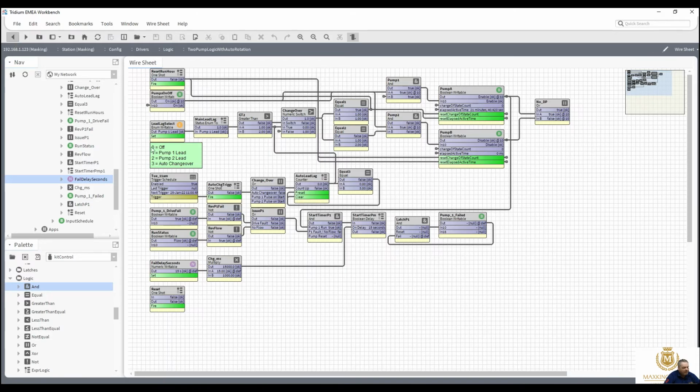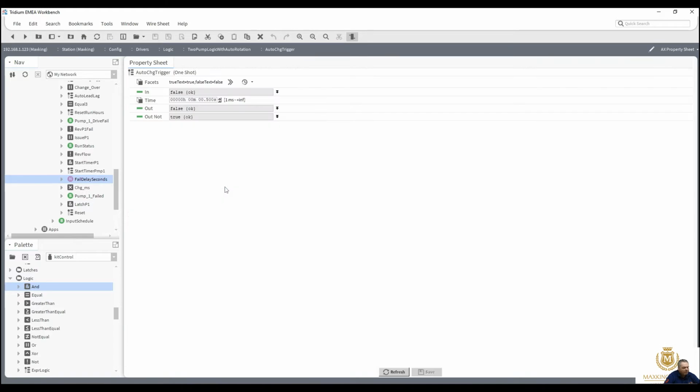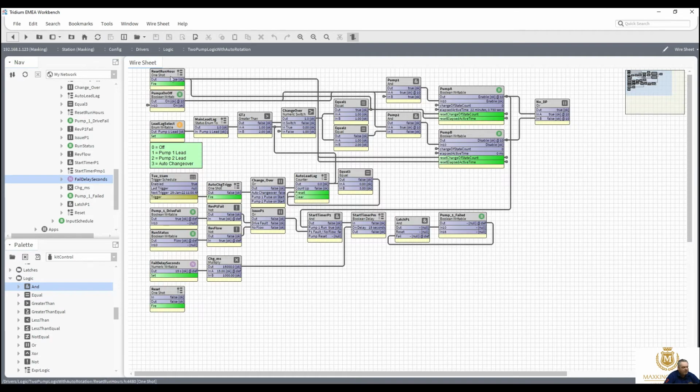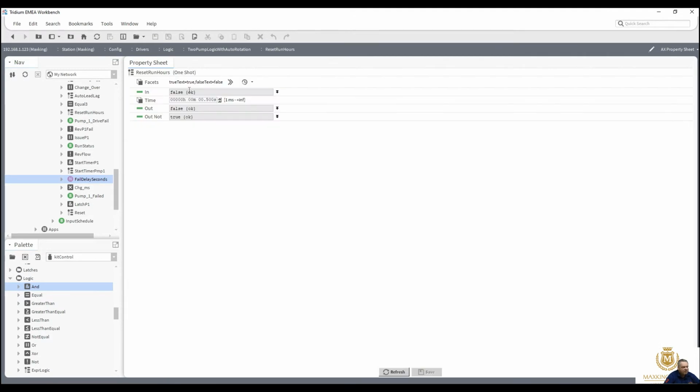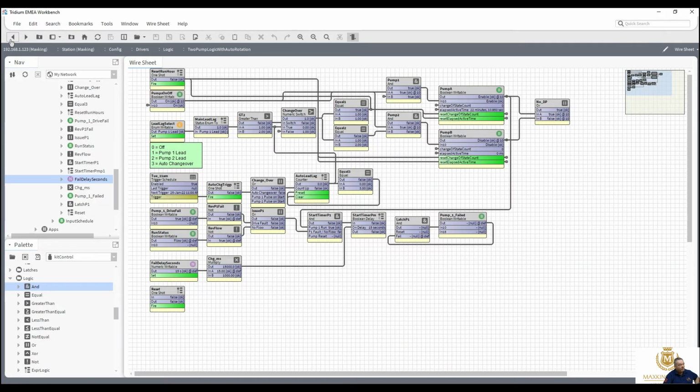And I better give that other one 2 seconds as well. Save. And I'll give my reset, my 1 hour's reset, I'll give that 2 seconds. Not that it needs it. It will do it in 0.5 of a second, but I won't see 0.5 of a second, but 2 seconds I will see it actually change.